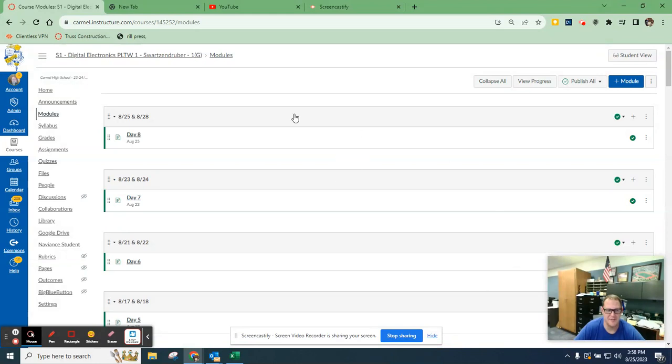Keep in mind that Canvas is my working grade book. However, PowerSchool is the official grade. So if you're wondering if your student has an A or a B, refer to PowerSchool, but you can always look at submissions and see what's outstanding. The reason they might have a B or a C is because they haven't turned in something that's visible in Canvas. Both are needed, both are necessary, but again, to restate it, Canvas is my working grade book. PowerSchool is the official grade book.